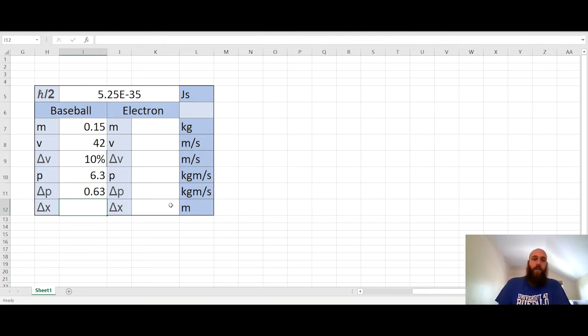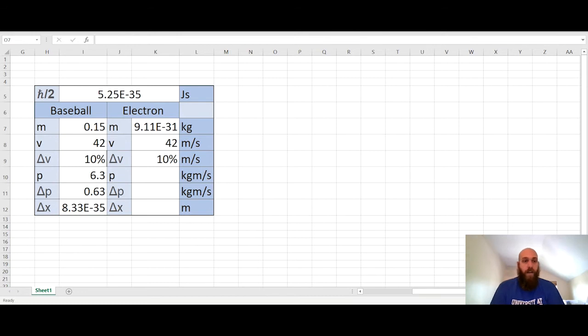And now if we want to find the uncertainty in our position, we're just going to have to solve for delta x in Heisenberg's formula. So it's going to be h bar over 2 divided by the uncertainty for that momentum. And we have a really certain value for our position, which should make some sense. Because in our classical experiments with a large baseball object, you throw it, and if you know its momentum, you've got a pretty good idea of where its position is. Even if you're not entirely sure, you could make a really good guess. And what we find is that the best that you could do is 8.33 times 10 to the negative 35 as your percent error. Let's see how that compares to the electron, though.